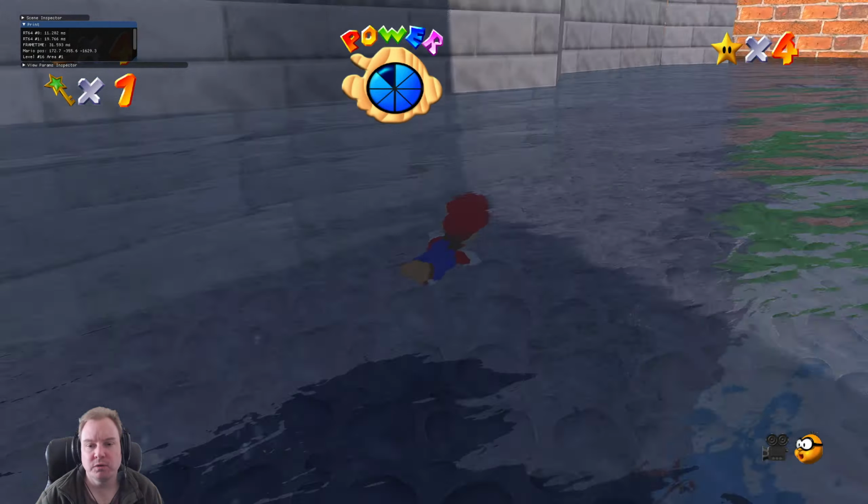Very beautiful water here. You can see reflections, the green leaves, everything here looks absolutely beautiful. Nice shadow of Mario here. And this isn't just about the ability to use the HD textures or the ray tracing. Yahoo! Let me quickly turn this down even a little bit more. We're going to go through that menu, don't you worry. Yahoo! And if you wonder about the stats, it's pressing F1 on my keyboard to bring those up.